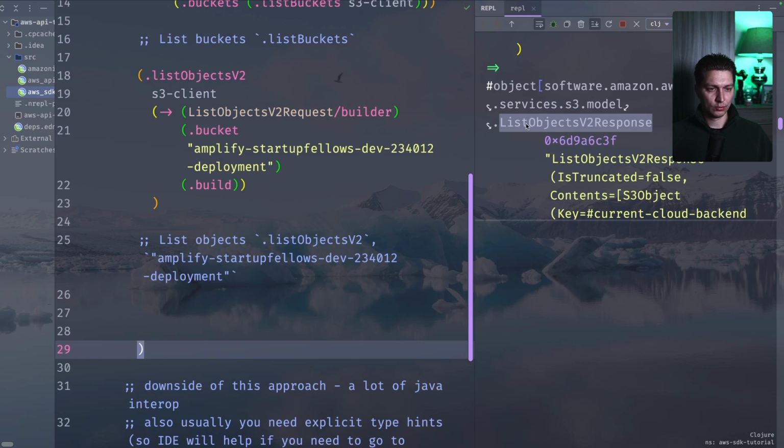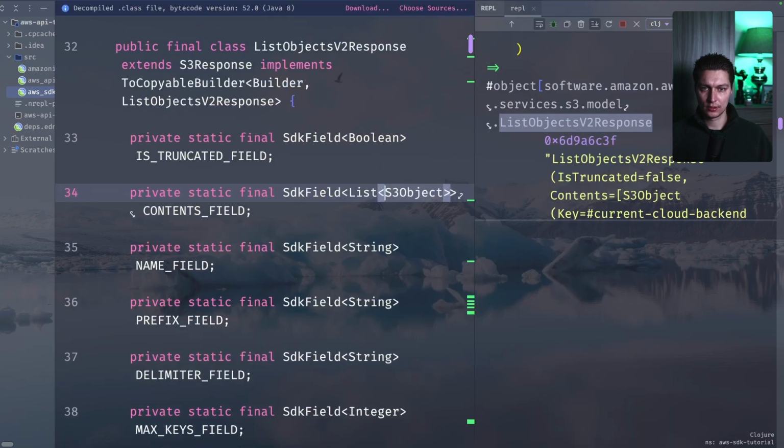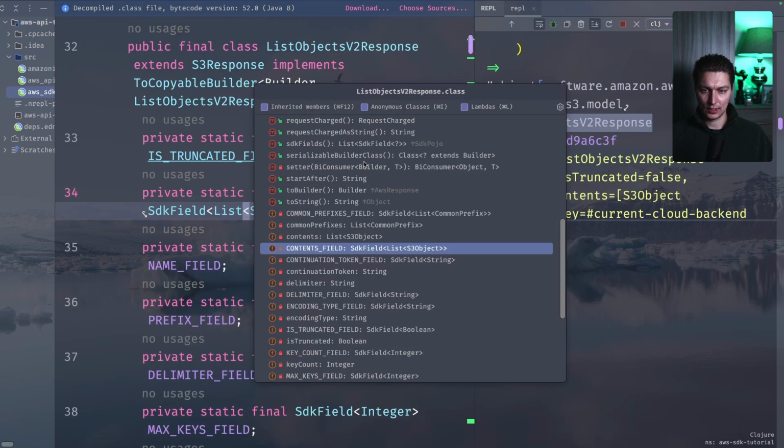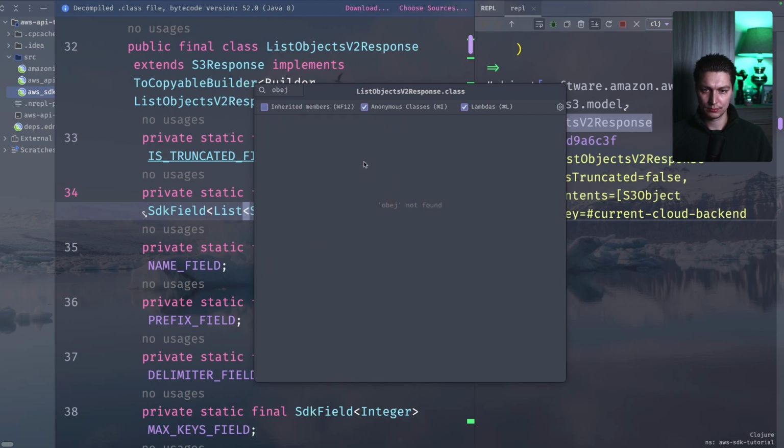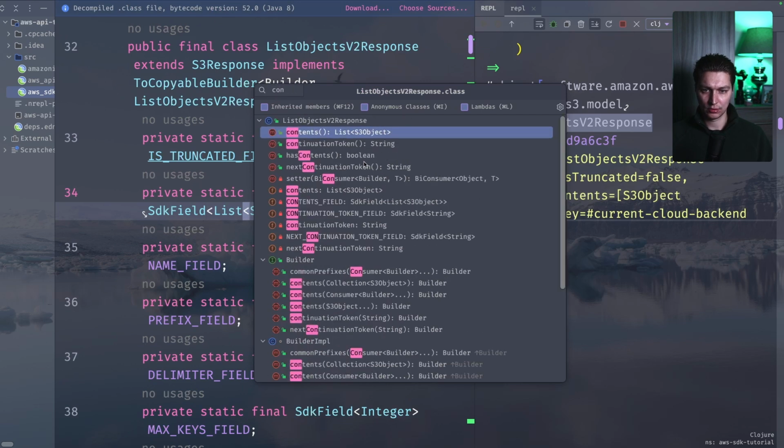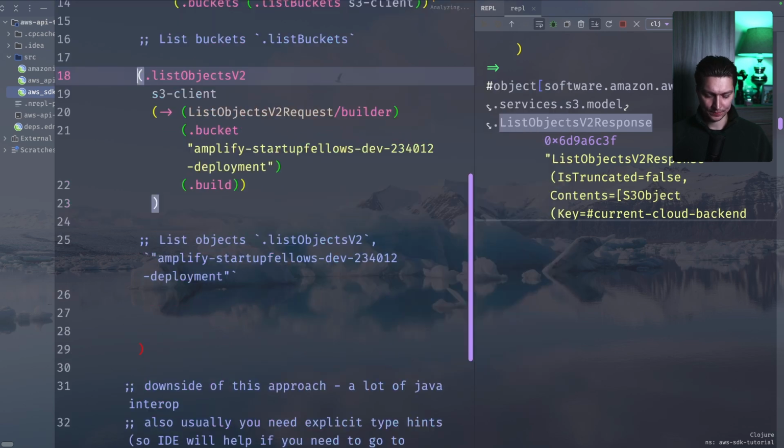Again, you'll need to understand what's inside this v2 response, but we can just check what's there, and we want objects. It's called contents, and then we'll have this S3 object inside.